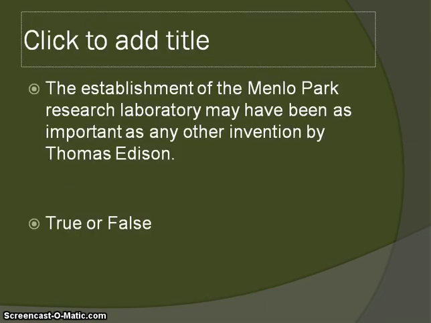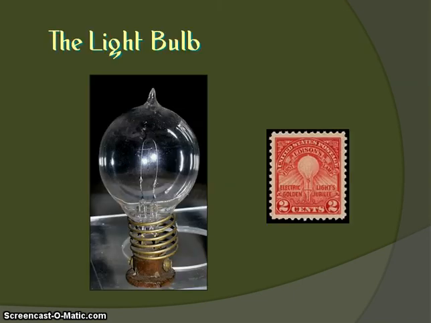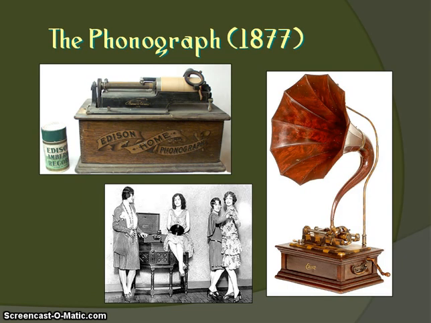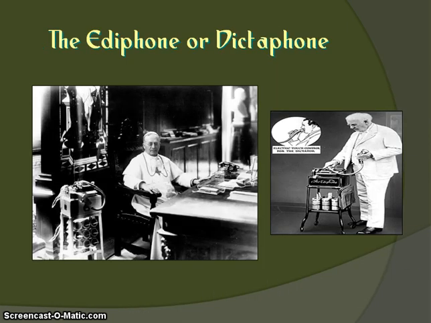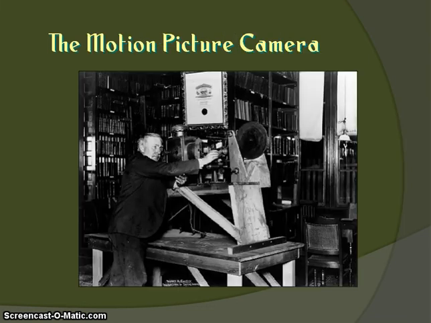Edison. Question on Edison. Answer. A light bulb was one of his inventions, first one, 40 hours. Phonograph recorded on tin foil. Later on, some of them had wax cylinders like in the picture. The dictaphone would record voice, record your speech. Bell used wax on his. Also the motion picture camera.